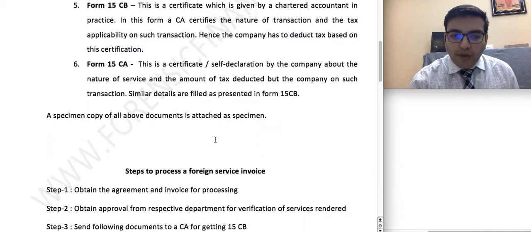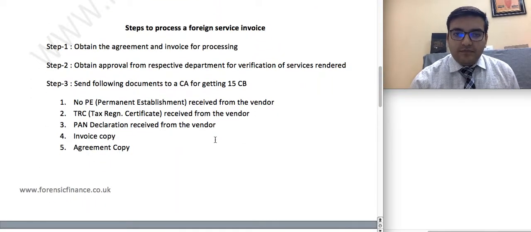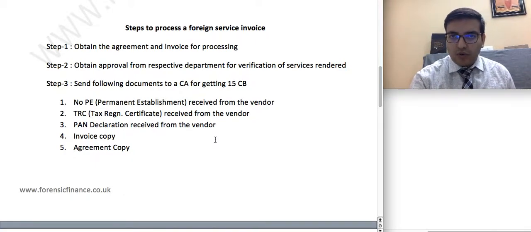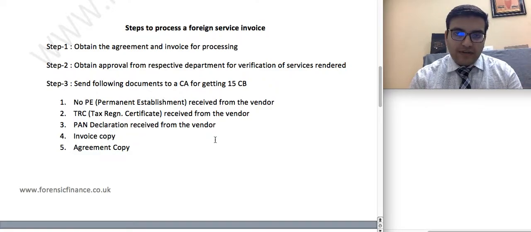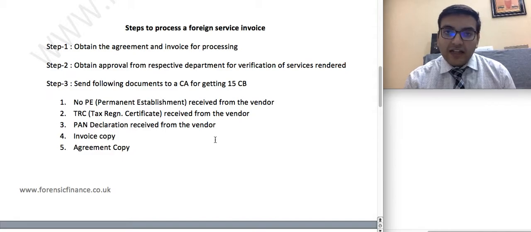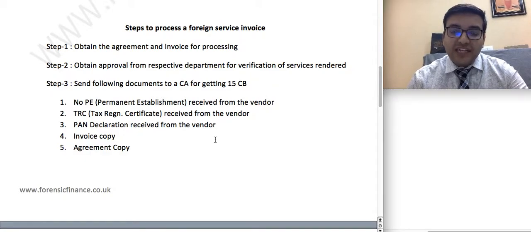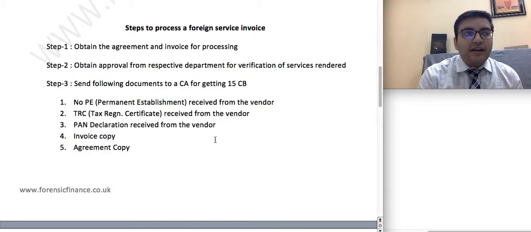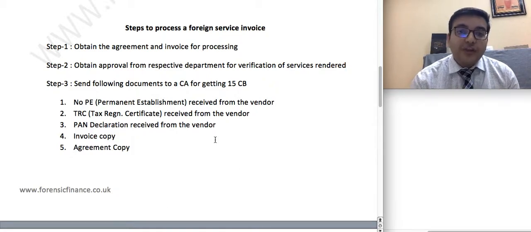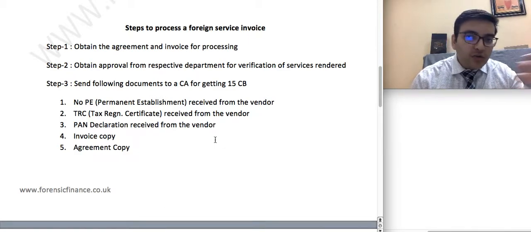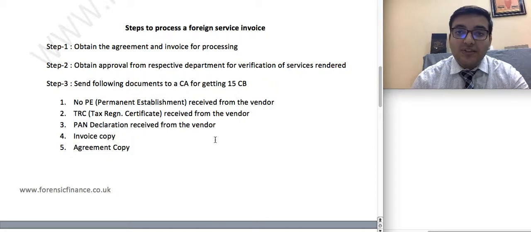Now, moving on, we have discussed these, but just one part I want to elaborate. Whenever you want to make a foreign payment, suppose you are a finance manager in a company, and somebody comes in and asks that we need to make this foreign payment, what needs to be done? You have to keep these things in mind, because there is some process which finance has to do at the back end, and there are some documents which you need to get from the client or from the person giving you service. So anybody who comes to you to make a foreign payment, you have to ask them that these documents should be there.